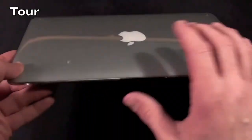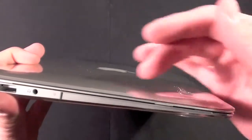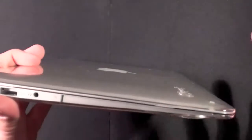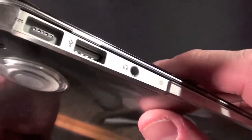With the case on, indeed, you can see it's very low profile, very minimalistic. You barely see it. It does add a nice shine to it, actually. If you look at it, it doesn't look like the case is there. It looks like you have a shiny aluminum MacBook. And you can see the case does a very good job protecting everything around the port without blocking them.